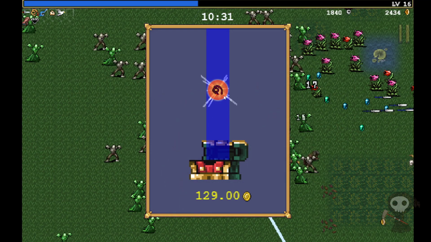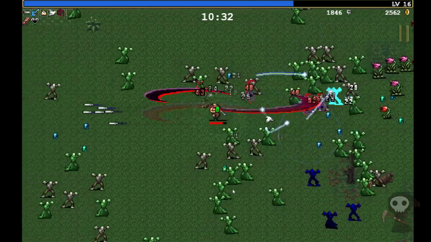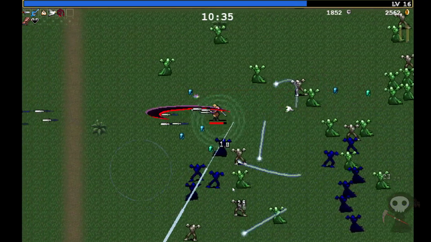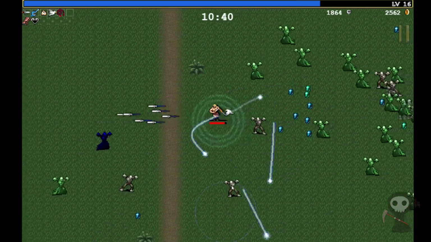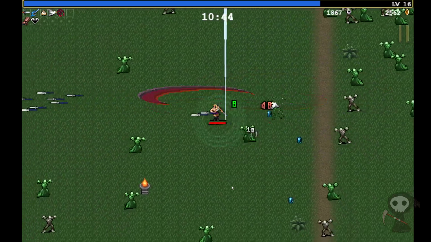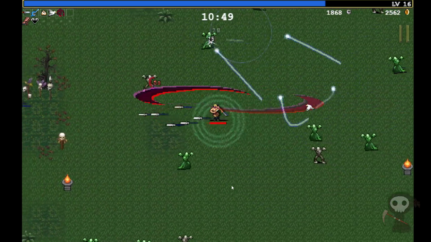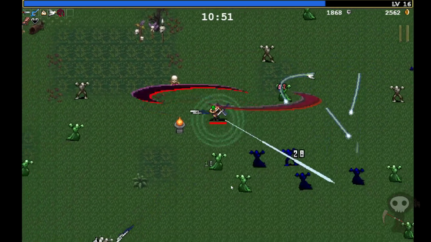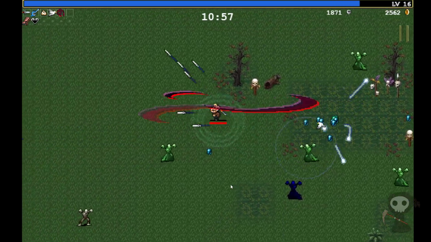We get the red whip. Ooh, the upgrade. What is the upgrade? Evolved whip can deal critical damage and absorb HP. Done. Alright, we're on the same level as it now, so just attract everything.